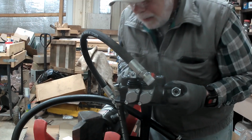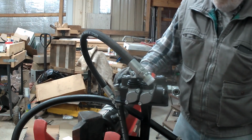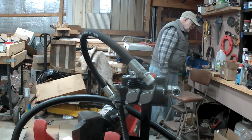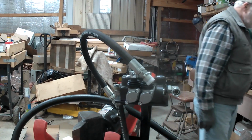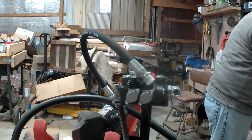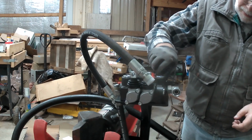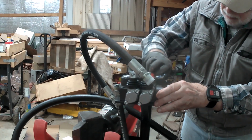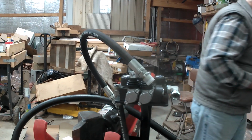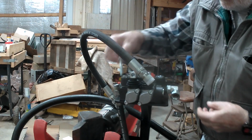We've got two bolts that go down in, and if you haven't seen my other videos, I have nuts welded to the bottom, so the bolts attach to those. Alright, there we go. Now that one was a 2.5 inch, I believe. And I'm going to try a 2 inch on the front because it's a little bit shorter.